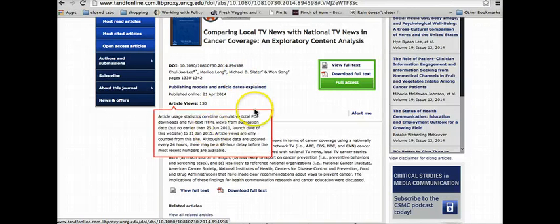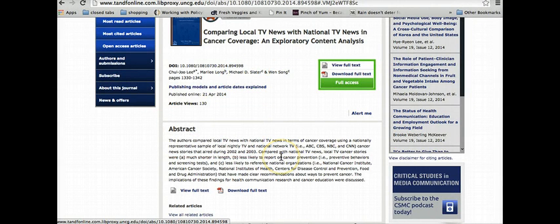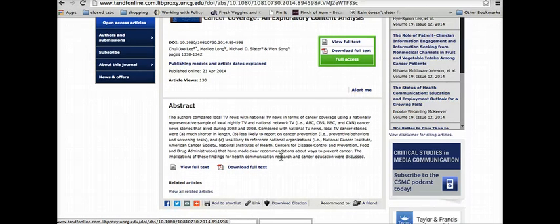So you'll start to get a sense of some of the context that we study, but even by this abstract alone, you get a sense that we focus on some specific key ideas. If you get a chance, take a look at the full article, look at some of the key terms that are associated with those articles, and just make a note of, here's an example of an article that covers cancer.